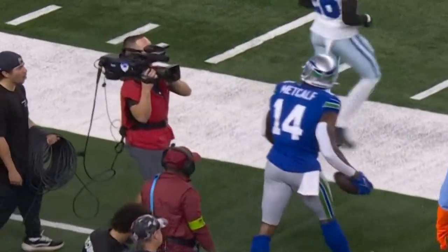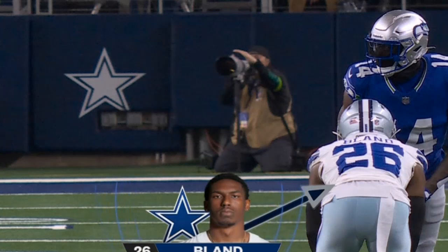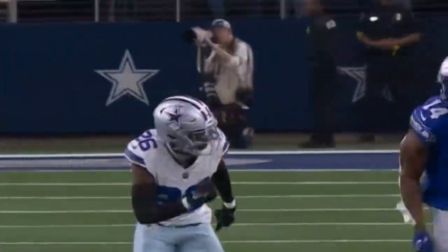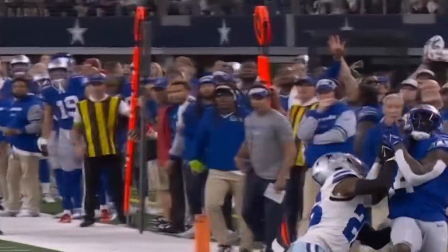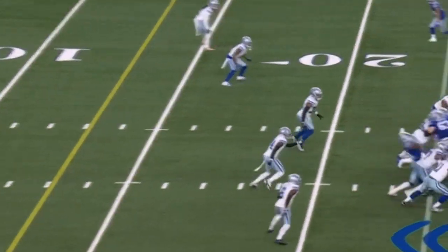Play action. Slides left. Down the left sideline for Metcalf. What a catch. DK Metcalf over Bland. So he picks on Bland again. Great catch. 34 yards. Bland has gotten so much attention as a 2nd-year player with the interceptions returned for touchdowns. This is a veteran right here in Metcalf. Kind of a stutter and go. Watch the late hands. Bland never knows the ball is even coming to DK Metcalf because he never sold it by putting the arms up. 6'4" over the 5'11" Bland.